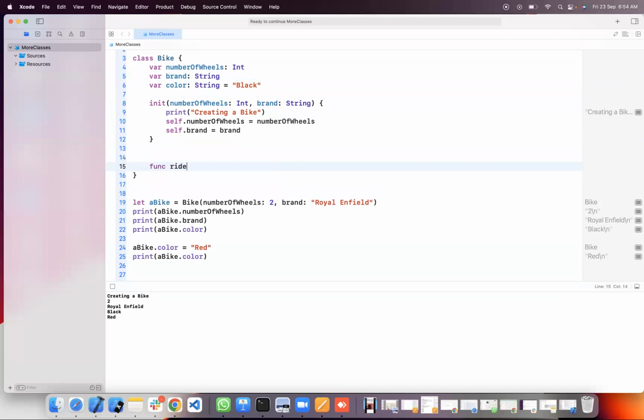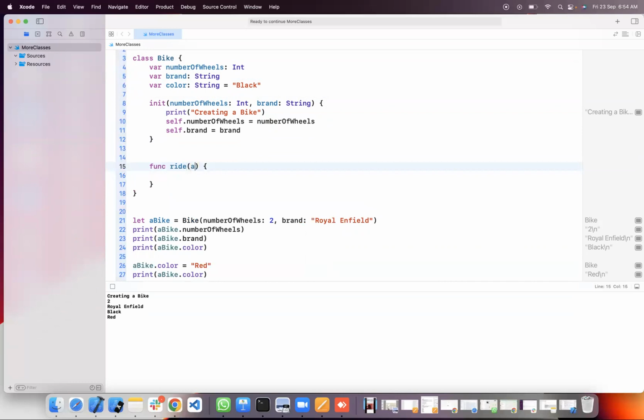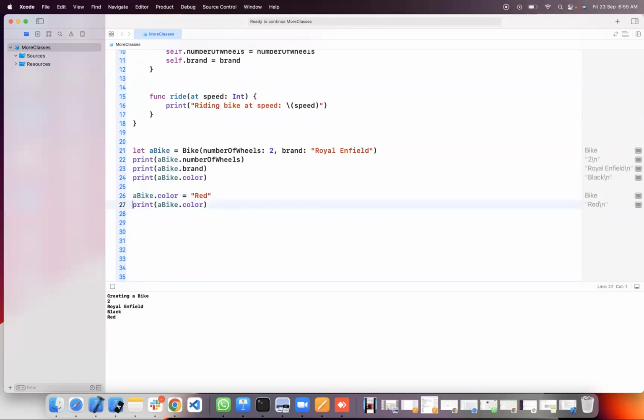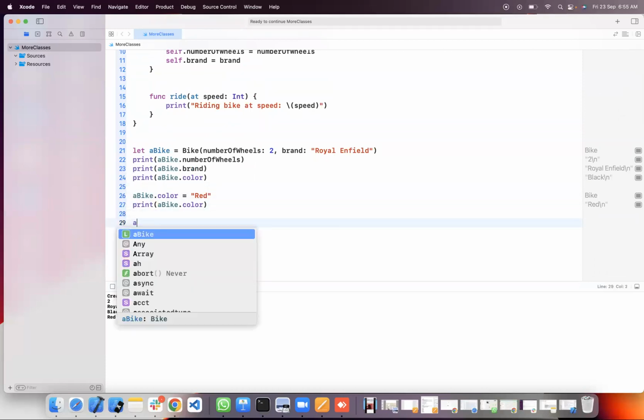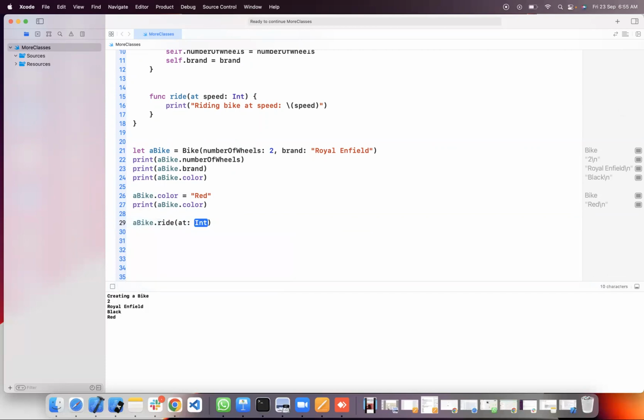Clear? Here we are having properties and you can also have methods. Func ride at speed, integer. Riding bike at speed. The speed is here. Okay, I purchased the bike, then I can call bike dot ride at speed 10, 20, 30, 40.